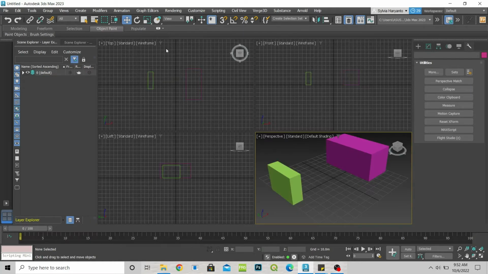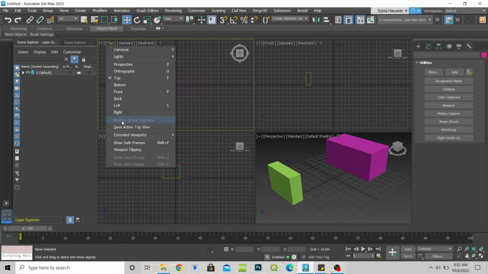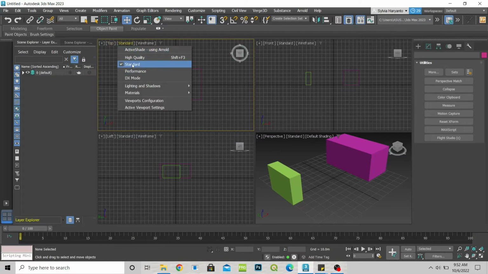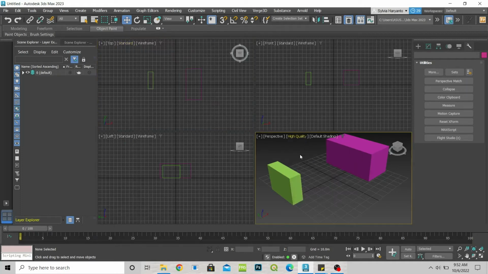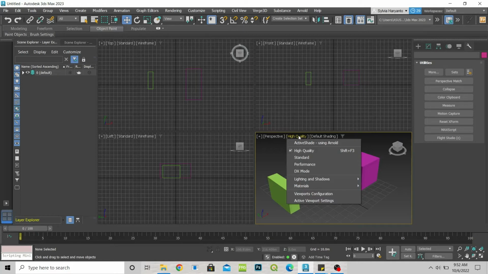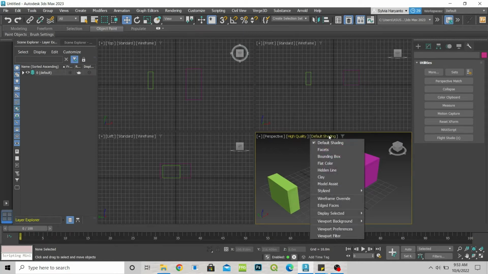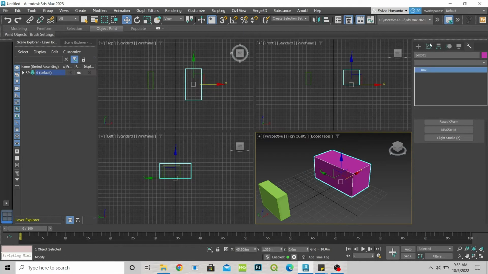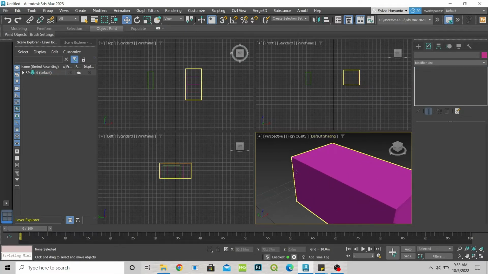And here there is what we call the viewport. This is the view that you can use. There are cameras, and the normal top, bottom, front, back, left, right. This is the standard view we have now, and maybe we'll use this one. You can change this to high quality. It doesn't change any of the view because it doesn't have materials or anything that I've assigned yet. There are edged faces that you can have seen. Let's say if you have the segments, then you can see them with edged faces. If you don't have it, you can't see them.